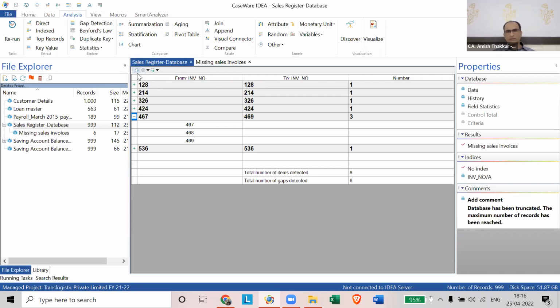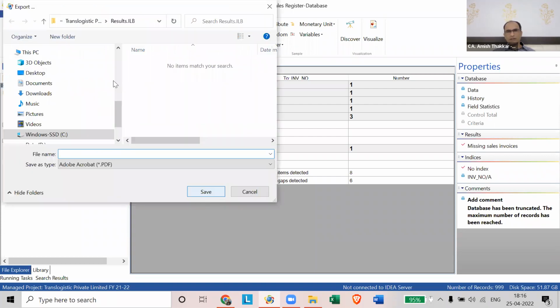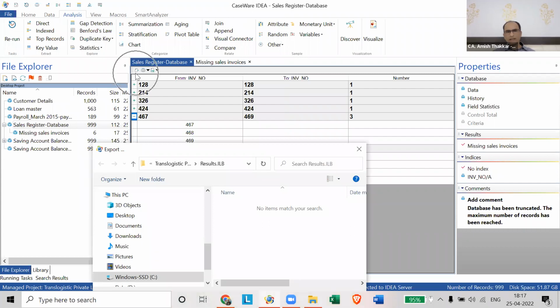When I click on this button, IDEA wants to know, so never change the folder here. IDEA wants to know the file name. So I'm saying missing sales invoices. Please try this option. Click here. This is the option.